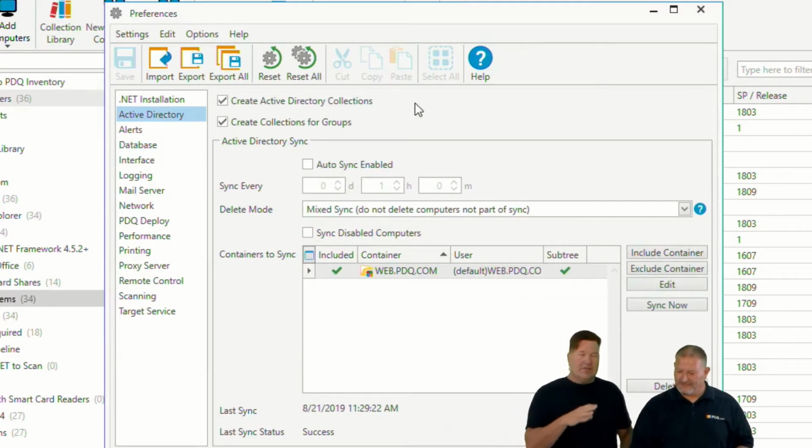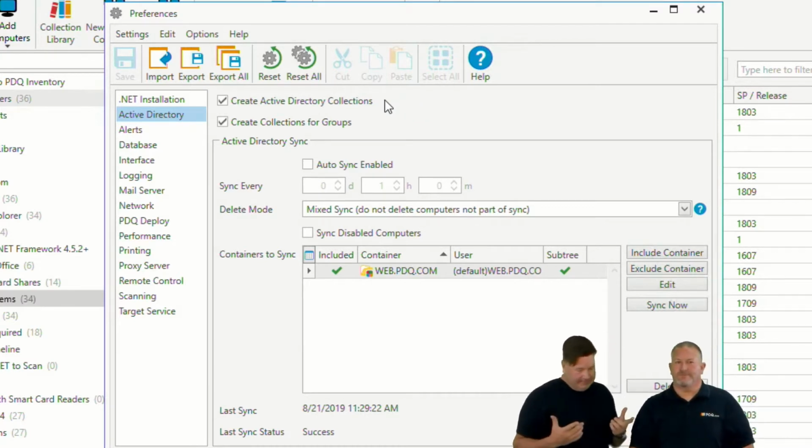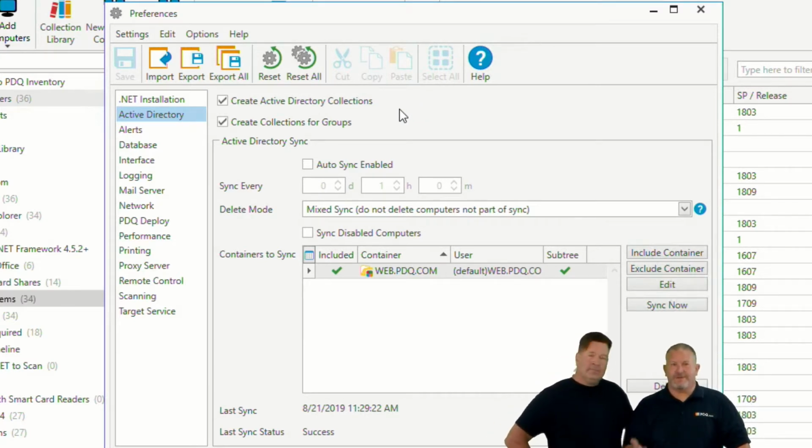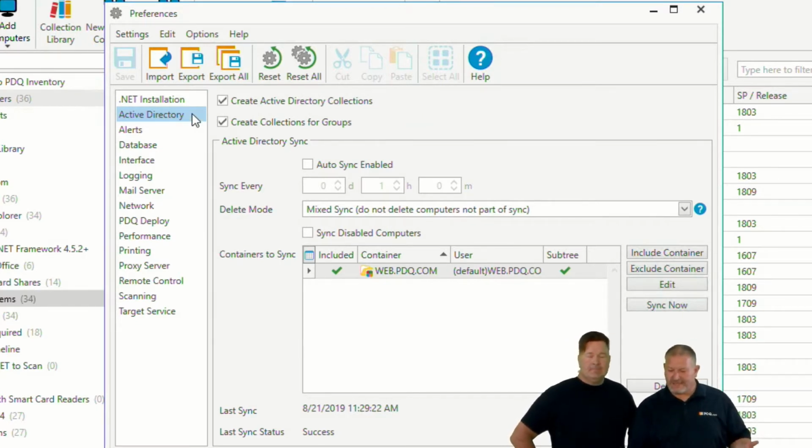Okay. Let's talk about getting machines into your system. And a lot of this, we're also going to talk about automating stuff, so it obviously takes work off your plate. We have a couple different ways to add computers, but you want to automate this. You want this to match up. Most users that we have have AD environments. There are obviously some that have local computers, stuff like that. So what we're looking at is the Active Directory settings. We do not have auto sync enabled, so let's go ahead and do that.